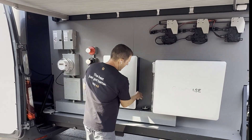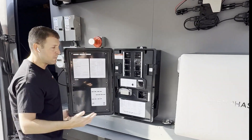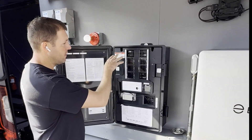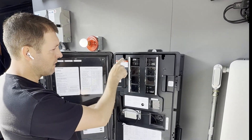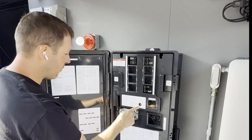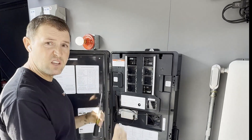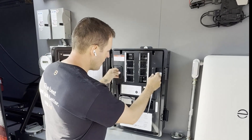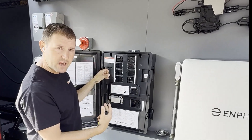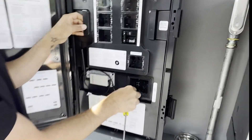Through feedback from a lot of you guys in the field installing us on a daily basis, we have improved the actual dead front to a three screw type. So we have two screws here at the top and one here on the center. We've also incorporated a couple of handles for easy on, easy off. Make sure before you pull off the actual dead front that you remove the self-shaped USB cable right down here.